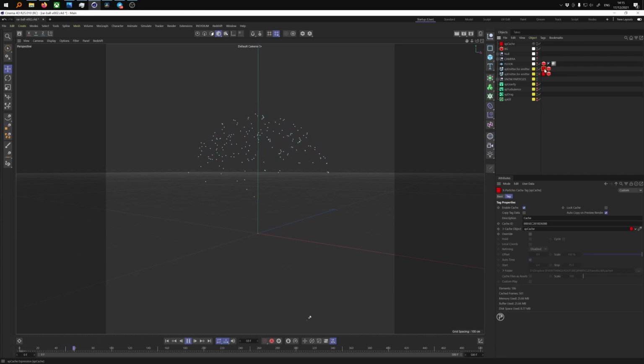Let's go to its cache tag. Let's press override, and here I want to offset my simulation by 250. So what does it do? It means that at the beginning of the simulation we already have some simulation on the screen, right?